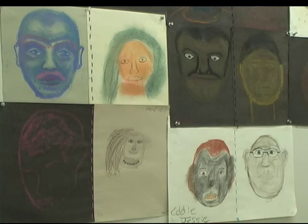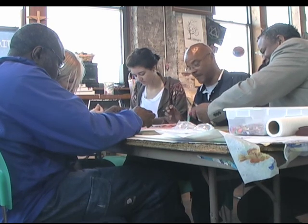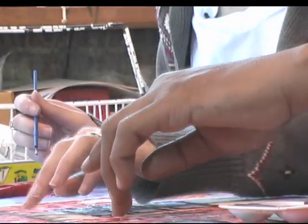Some of their art can be viewed in a makeshift gallery located in a hallway of the shelter. But both the student volunteers and the Odyssey men believe there's much more to the classes than creating art. Our projects are fun, but it's definitely more about just connecting and building relationships — you're getting to know people, but then you're also helping them and they're helping you, just coming together to create something new.